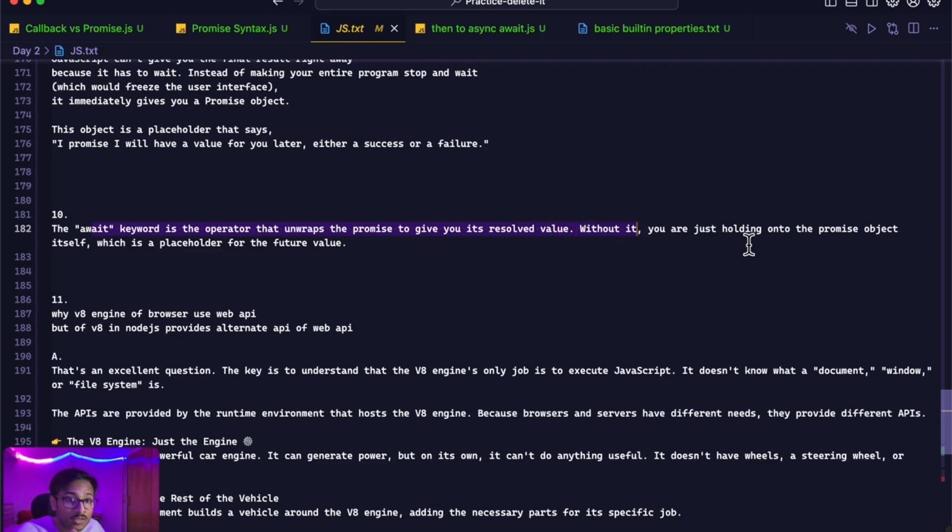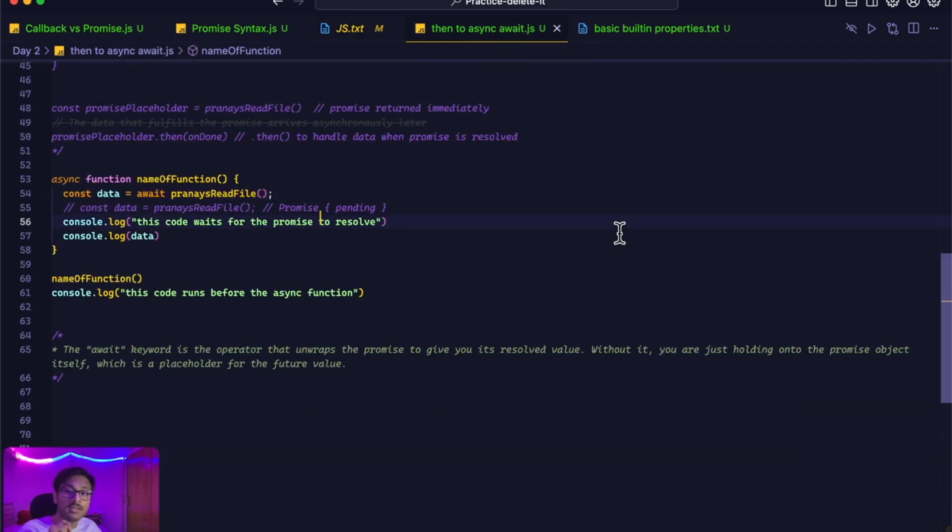Without it, you will just be holding onto a promise object, a placeholder for future use. What does this mean? It means that you will get the promise object, basically you will be seeing the placeholder only, and you will receive the resolved value in the future.